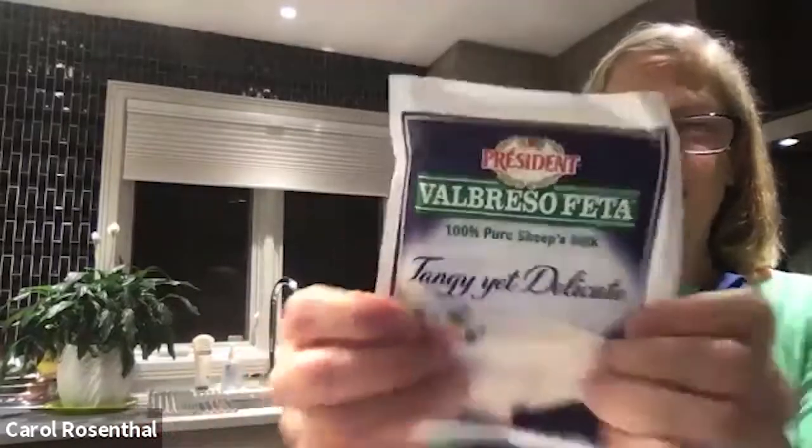And I don't do a lot of cow's milk cheese because my stomach is, there's a cheese thief in the house. I won't tell you who. So this is a sheep's milk. They make goat's milk, sheep's milk. You can get this either at Giant Eagle or Whole Foods. They both have it. And we like it a lot.